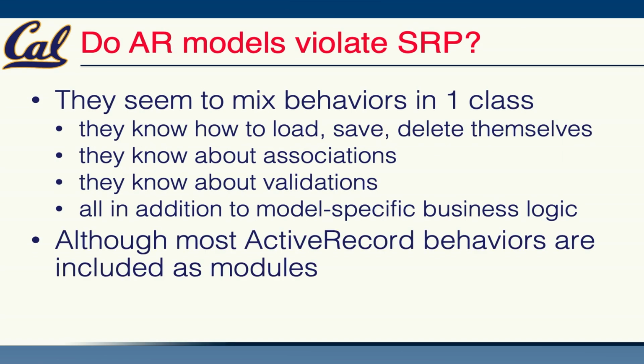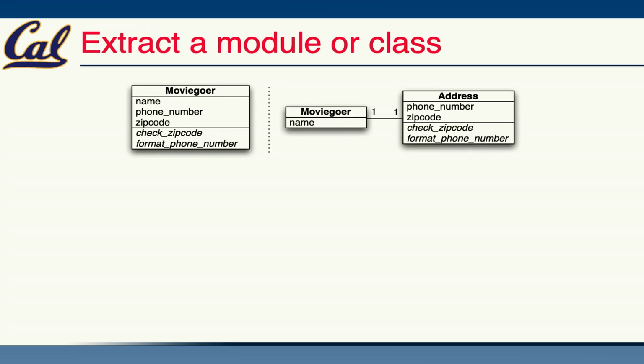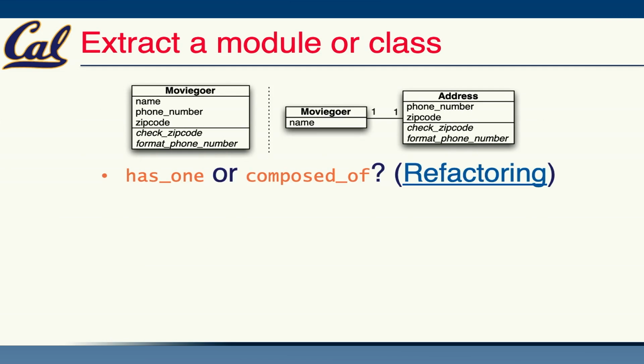And any particular business logic that exists goes in that same class. In practice, though, you can debate in the weeds. Active Record implements a lot of these behaviors as modules, which compose classes together. So we'll talk about that. But really, it's about, I think, how you use your models in a Rails app. Going too far in any one direction isn't particularly helpful, but being aware that a class can get too large is a useful thing.